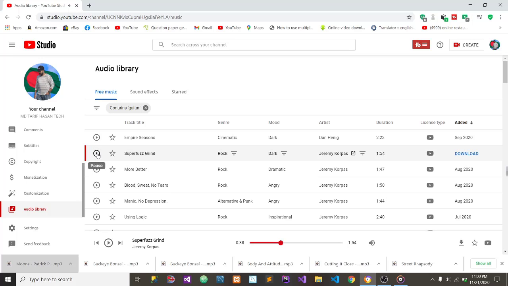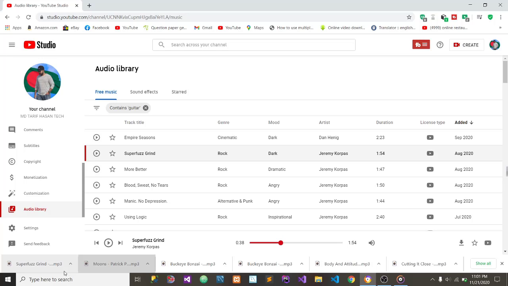Yes, you can see that it is rock and guitar sound background music. So here we have a lot of music. You just have to choose your favorite one, and if you want to download it, just click on download and it will automatically start downloading. Look, it is downloading, and after downloading it, you can easily use it as your video background. After making this video, if you upload it, you will not get any copyright claim.